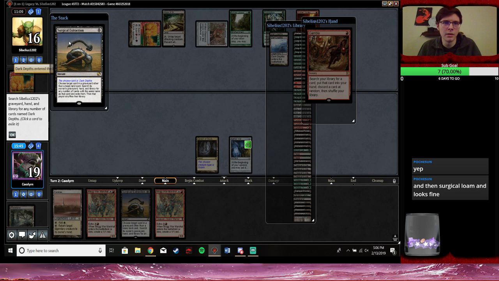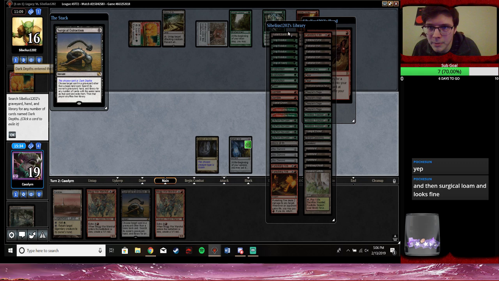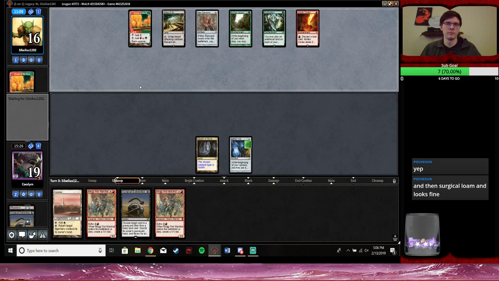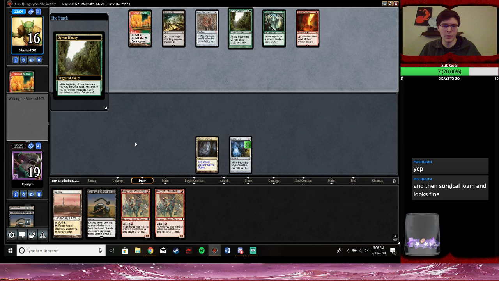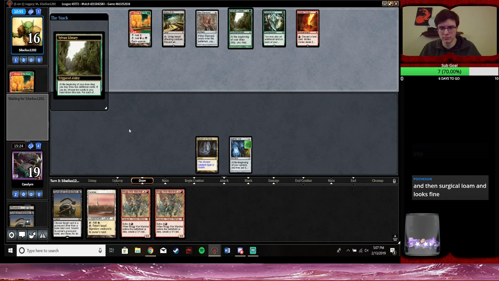Gamble in their hand, okay. Yeah, Surgical Loam that they're going to get. So they have three Tireless Trackers. That's what I'm scared of at this point. Drop of Honey. Three Punch, okay. So I just need to not die to Tireless Tracker, basically. Just a 12. Scary.